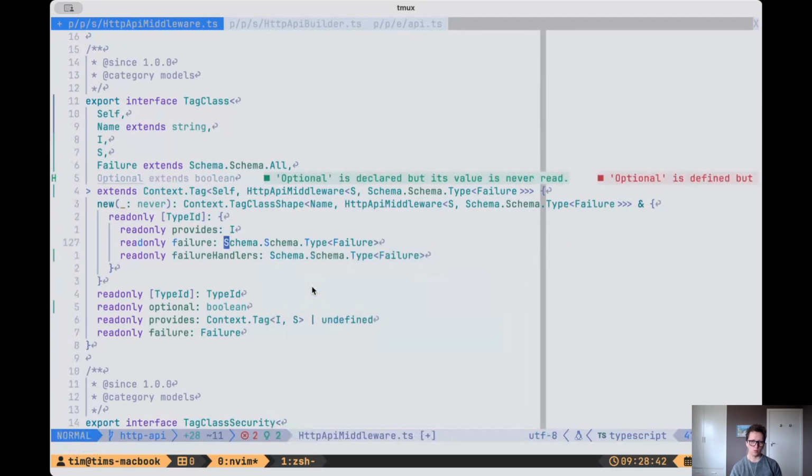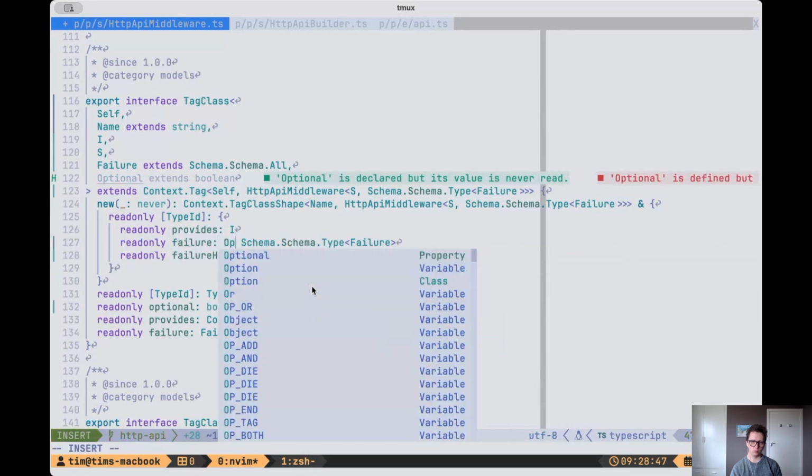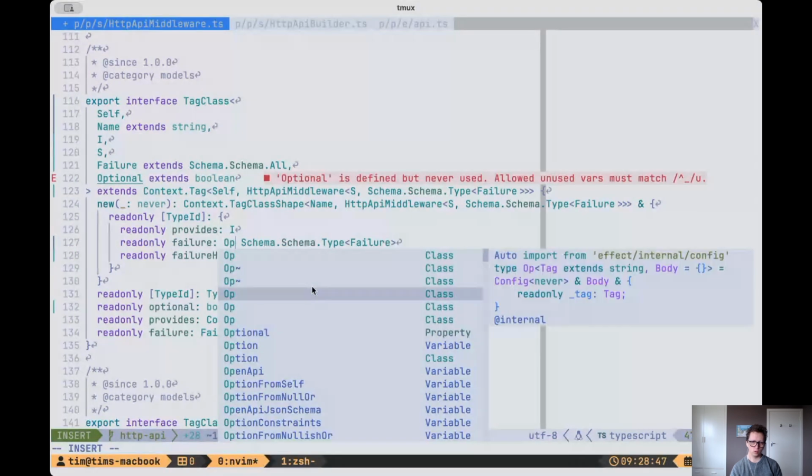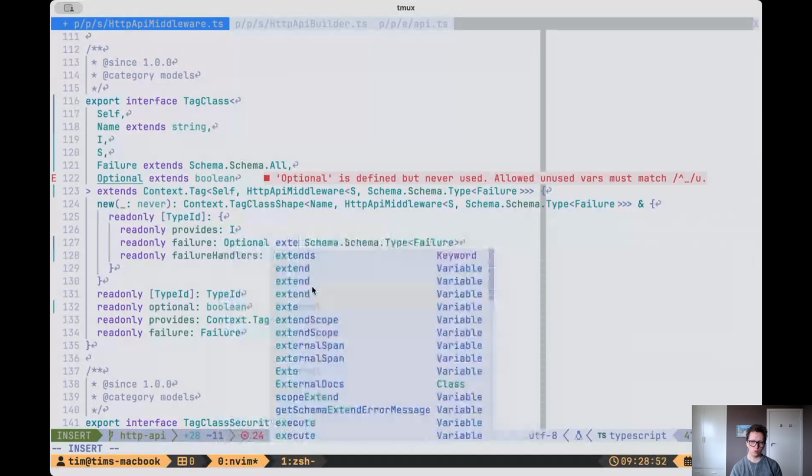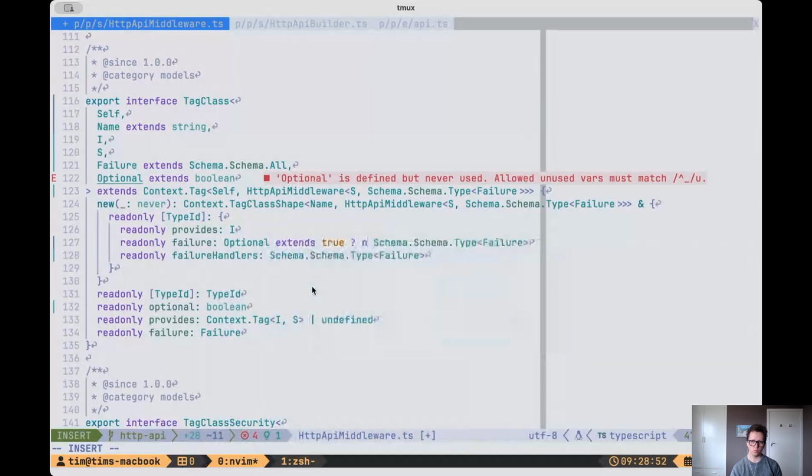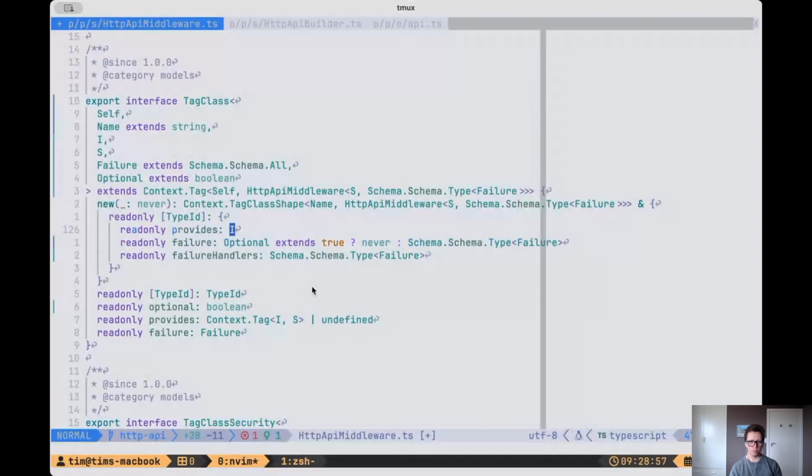And then here we can do the optional check. Extends true, never. Great. So this failure type will be used to determine what errors will reach the end of your API. And this type will be used to work out what failures your handlers can fail with.